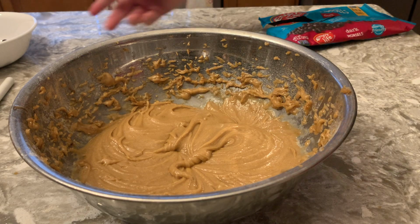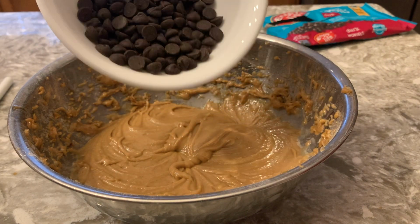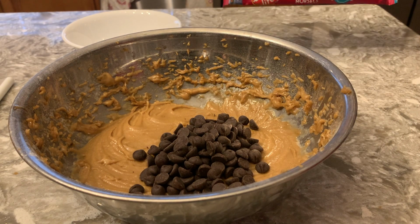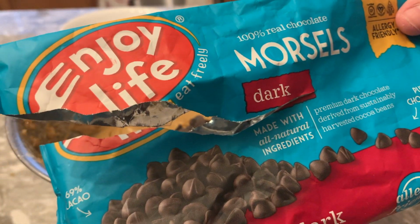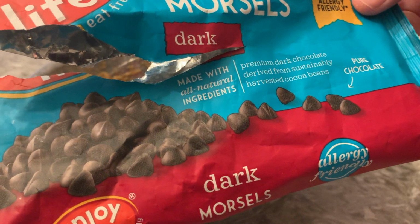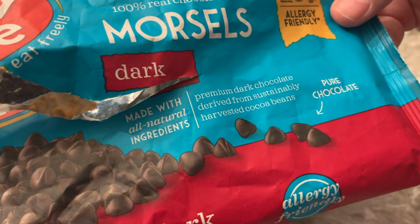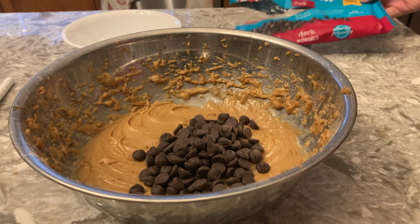The next thing you want to do is get your chocolate chips. I'd say about half a cup is enough. It doesn't have to be exact. I like to use these Enjoy Life dark chocolate morsels. They're made with 100% cane sugar and 100% chocolate. There's no other ingredients. It's very natural, very good for you. If you're not too worried about it, you can certainly use just regular milk chocolate or Toll House chocolate chips.